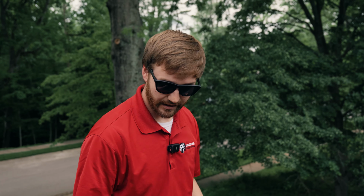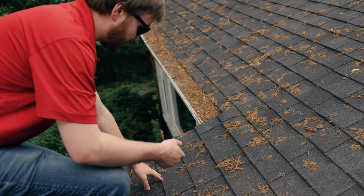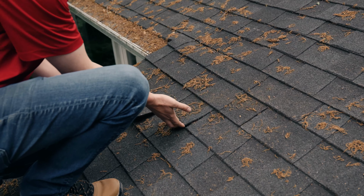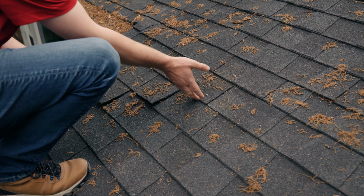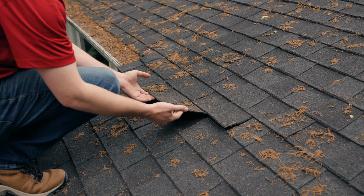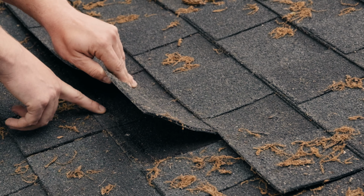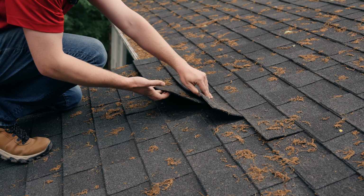And the first thing I see as I'm coming up the roof, I'm always looking to see how sealed or not sealed the shingles are. And first things first, if we go right here, all these shingles are lifted up in a row. And there's an issue right here. When I lift this one, the nail under here is actually completely pulled through, and that's from wind lifting these.